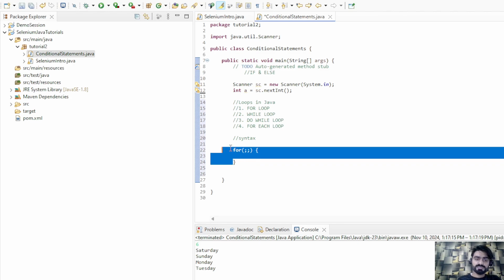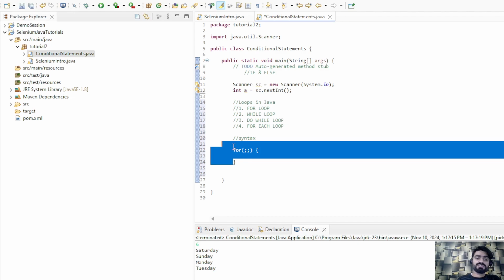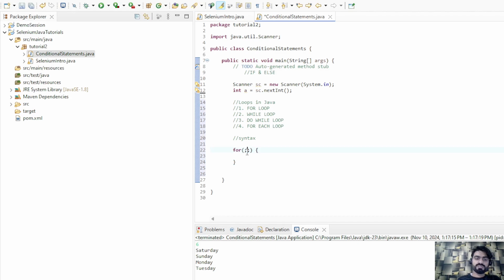The for loop syntax is perfectly fine, because it says there should be two semicolons, dividing it into three segments. The first segment is your initializing block, where you initialize the variables you are going to use in the loop. The second segment is a condition, which helps to break the loop. If it satisfies the condition, it will go into the loop; if not, it will break the loop. The third is for increment or decrement: how you are going to increment or decrement the variables assigned in the first block.